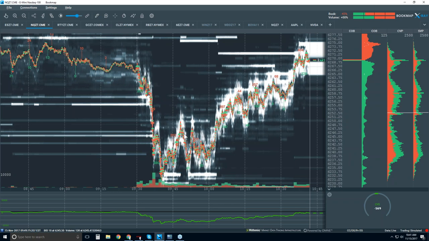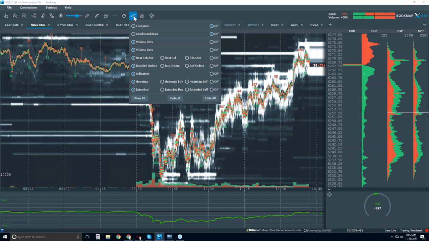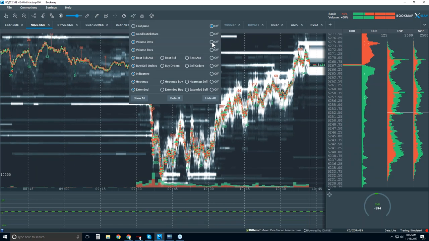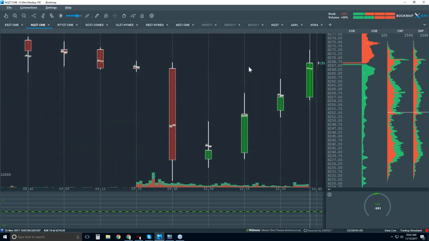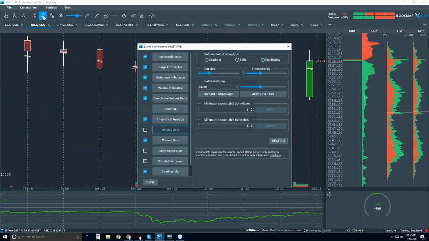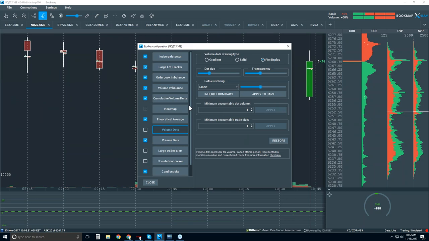So anyway, just want to point that out, and let me get into and define what some of these things are. What I'm going to do is start off with a candlestick chart, because that's what we're familiar with, and I'm going to take off all of these other layers of data. We're looking at a 15-minute candlestick chart here. I'm going to show you a new feature here. This is on the latest build of Bookmap.